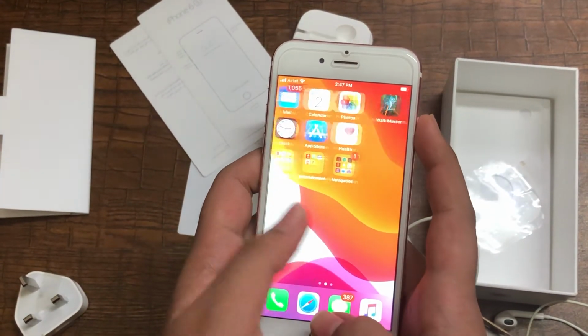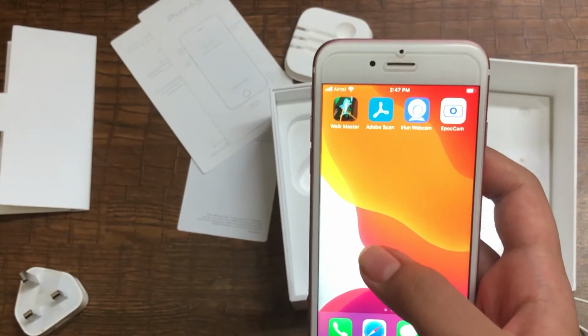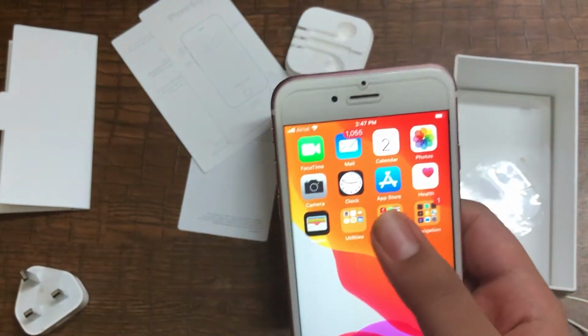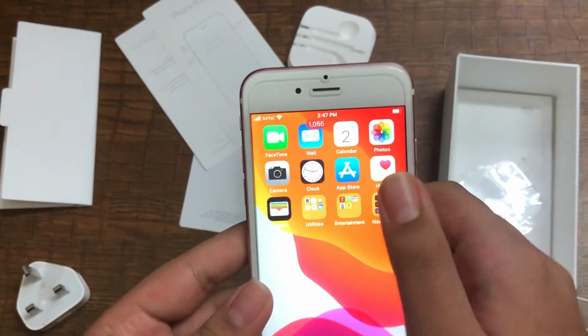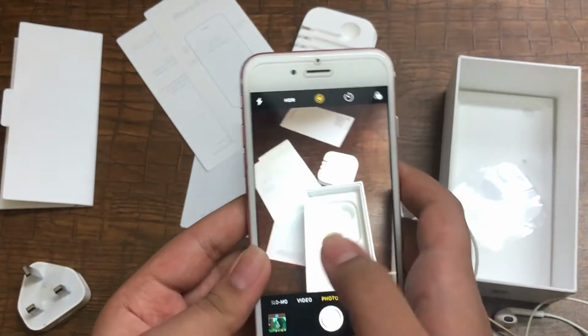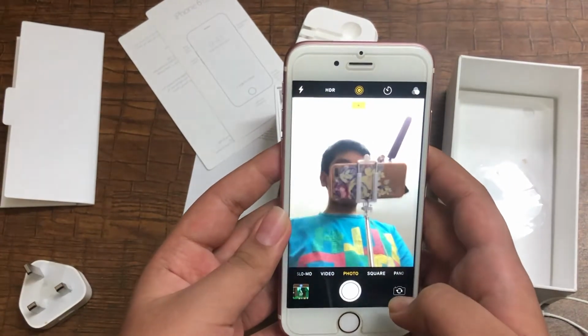Yeah, FaceTime and iMessage, cancel. This guy has left the apps. Maybe he doesn't know how to hard reset it. He has even left his SIM in it. Let's check the camera. Good. Front camera. Good.